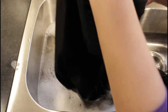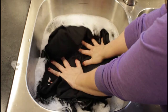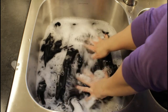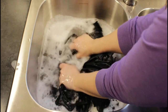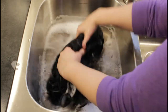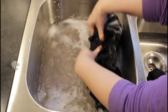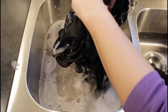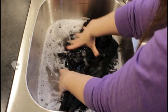Once you have your sink full of warm water, take your item and turn it inside out, because we want to get the inside clean first. Especially if this is a used item, we want to get any bodily oils off of there. Fold it in half, then begin pressing it down into the detergent and water mixture, forcing it through all of the woven or knitted spaces in the fabric.